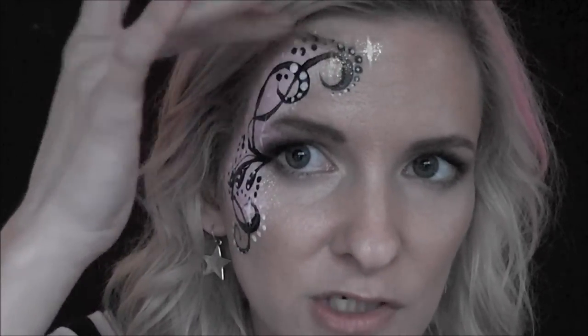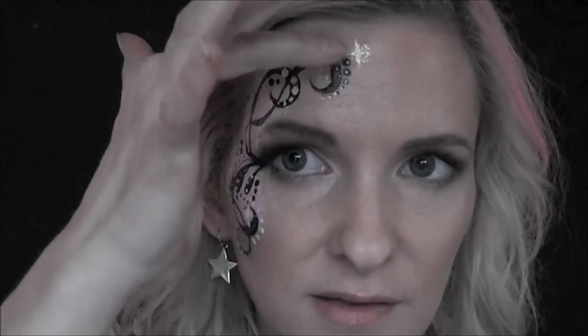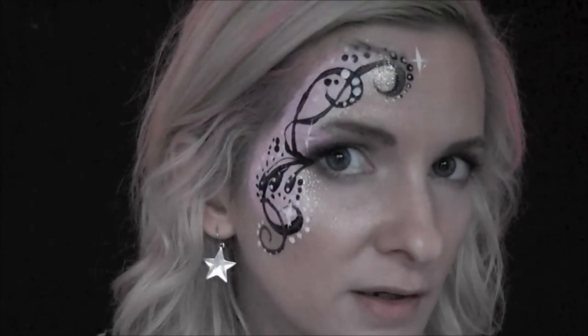The only smudgy area is right here. I tend to do this with my hand a lot, and I did smear it right there. But other than that, I'd say it held up pretty well.